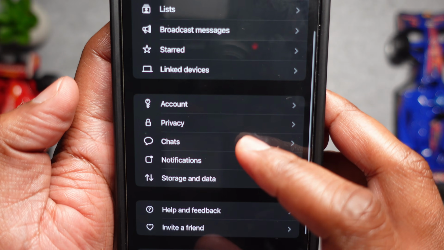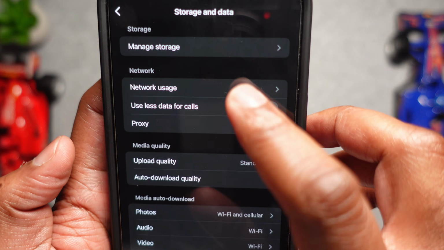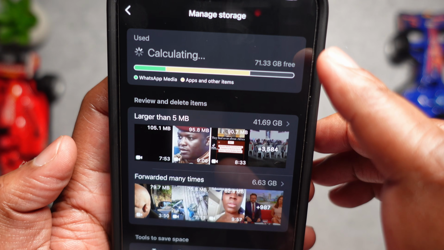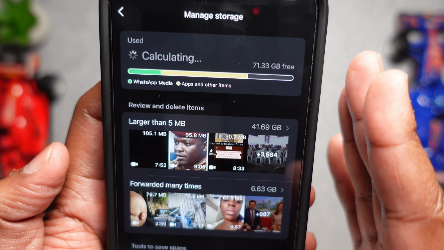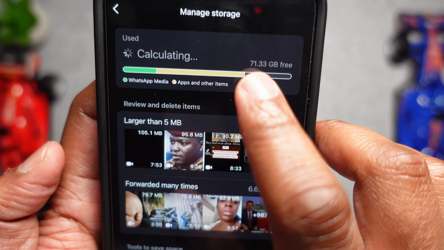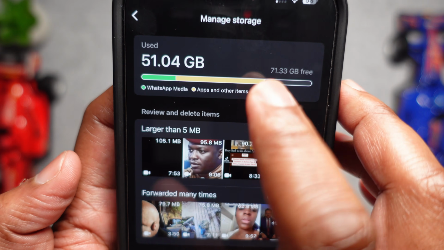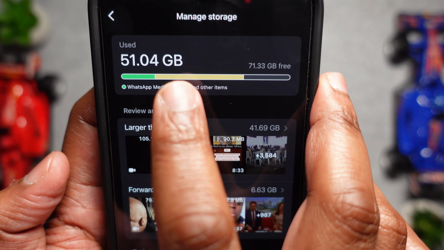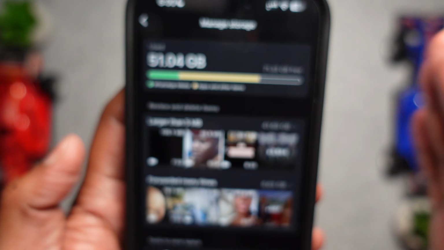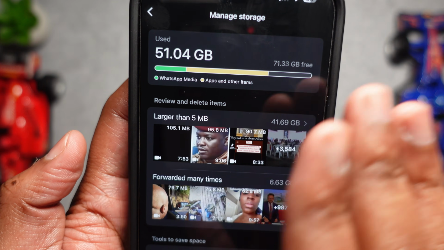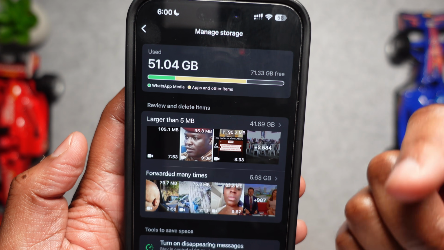You go into your WhatsApp settings and you look for storage and data, and you press manage storage, and here it's calculating because it's a lot, right? It actually shows the amount of space remaining on your phone. This is pretty much what I have left, and showing how much WhatsApp is taking up. All these pictures and videos that have built up over the years, you want to purge these every now and then, and I'm way past due of doing that myself.